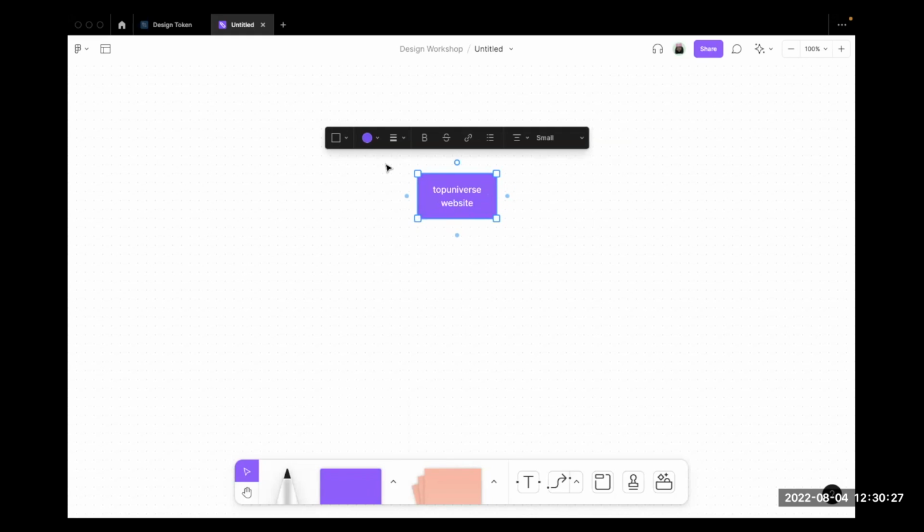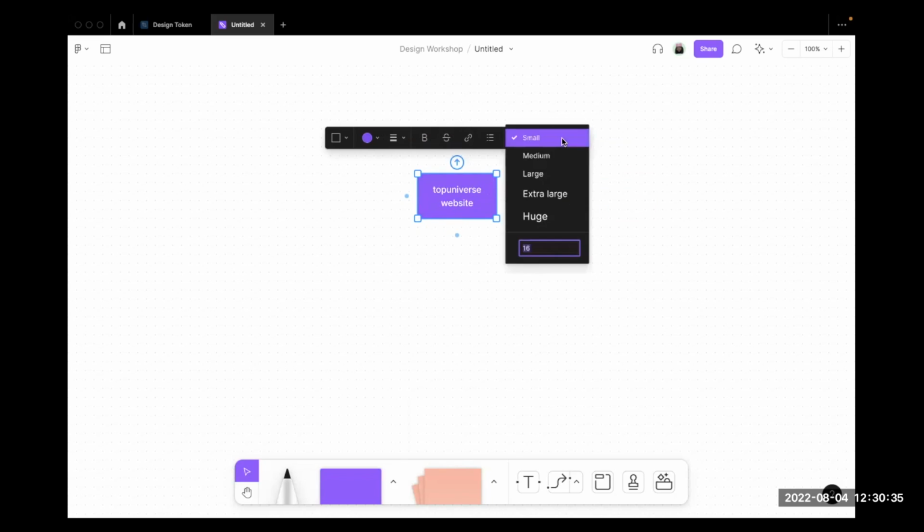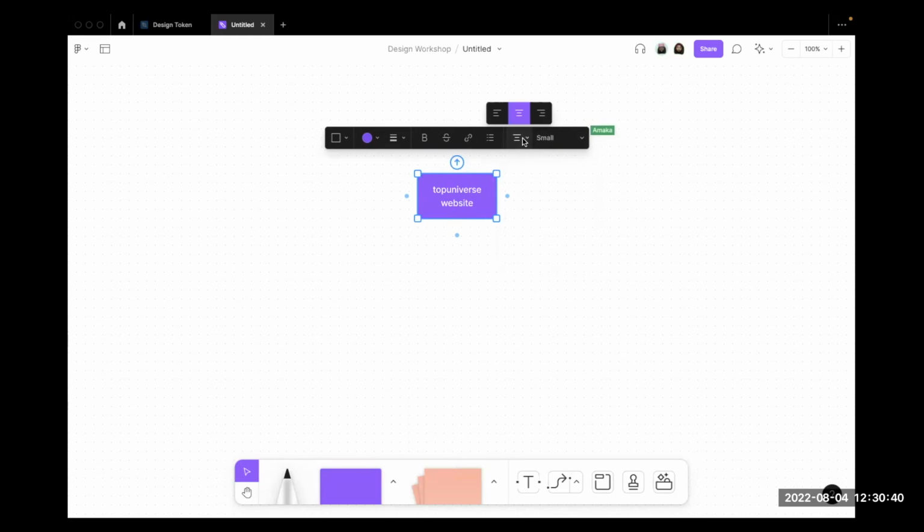What I can do is extend this item because you see the text wasn't showing, right? So I can extend this item. I can also make the text bold. So these are the properties. When you create an element on the FigJam page, it gives you a bunch of properties, the text, right? I have the text right here. I have alignments. I think Amaka is on this page. Okay. Yeah, so I have the text alignments right here.